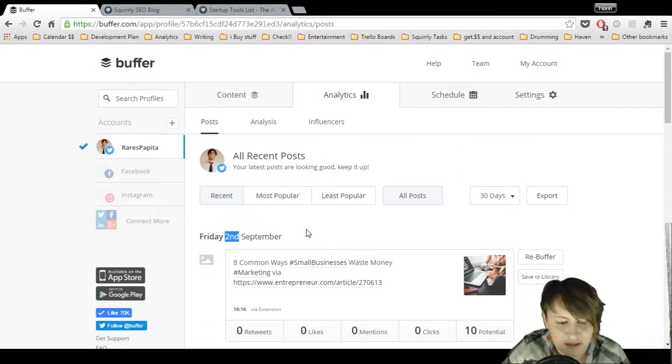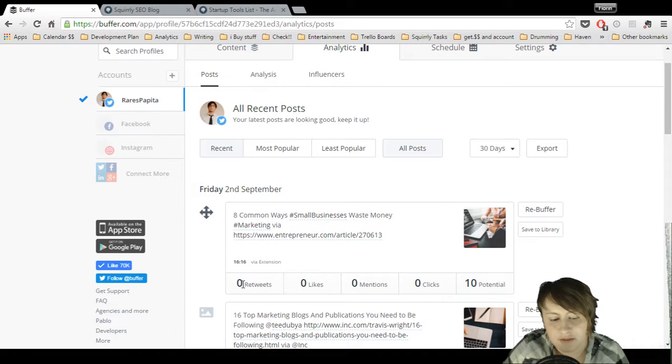And we're going to discuss a little bit about the elements on this page. As I was saying, you have the number of retweets, likes, mentions, clicks. From my point of view, the retweets, the likes, and the mentions are really important because you basically get to understand if those posts were successful or not, if they had engagement or not. But again, you have several signals from Twitter to know if the message was good or not. My personal opinion is that likes are the least important and retweets are more important than likes.